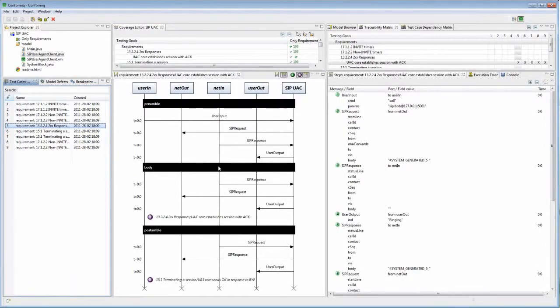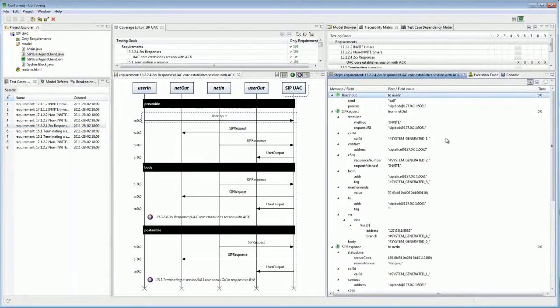The way you read this is that the first test step in this test case would be sending a user input to the system under test with the data that we can see in the test step view. Let's expand this so that we see all the different data items that are automatically generated by Conformiq Designer into the fields of user inputs, SIP requests and SIP responses as a part of the test generation process.